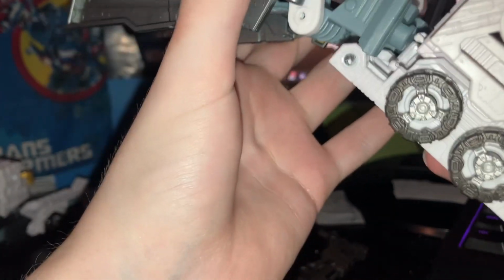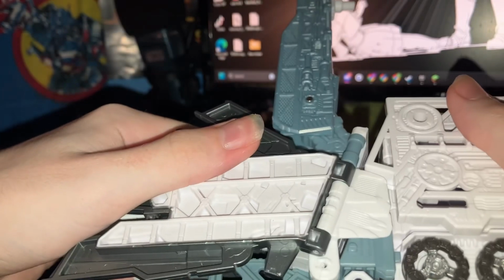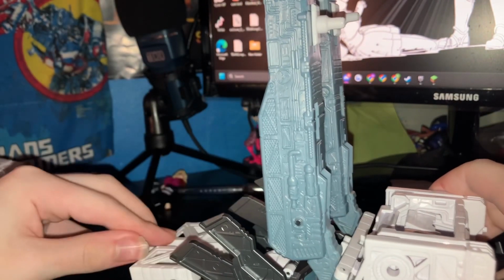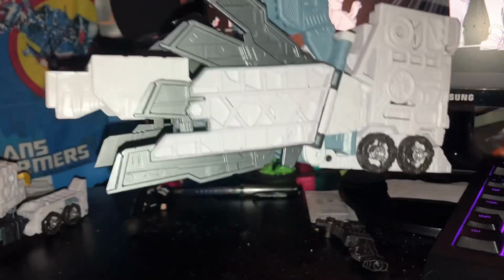So, again, take this piece, and then with these parts, they will tab in. So, you just kind of have to... I'd bring them down. I recommend doing that. That goes there. This part is a little bit difficult, but it's fine. Just kind of have to pinch them, and then there you go. You will hear a click. So that is essentially the back portion of the whatever this is.